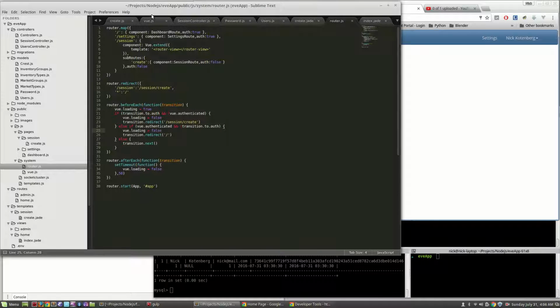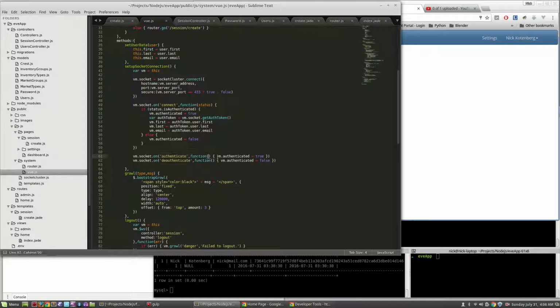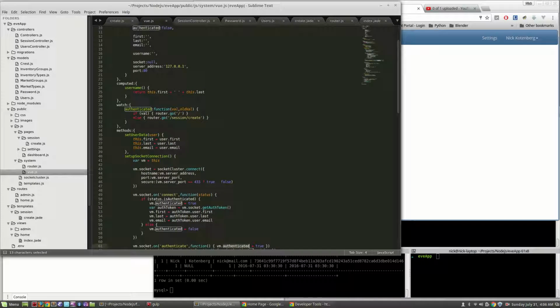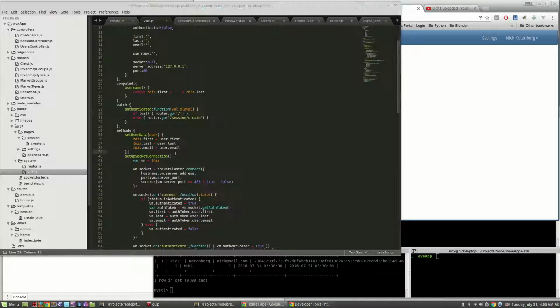I'm not going to go over that again. What happens there is on authenticate, we set authenticate to true here. Well, view is watching that variable and says, "Oh, dang, that's set to true. I better route you to the dashboard," which is what happened there. So hope that clears things up a little bit. The last video was getting really long, and I missed a few things. There's a lot of complication, and so I hope that clears up any misconceptions or any confusion from the last video.